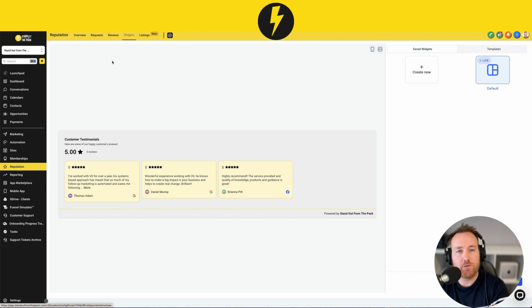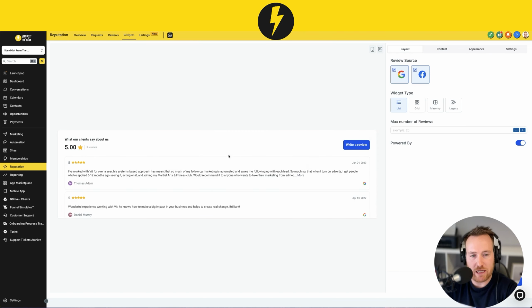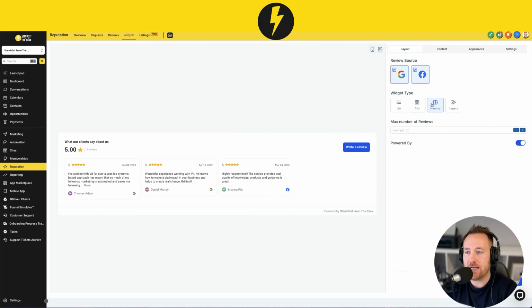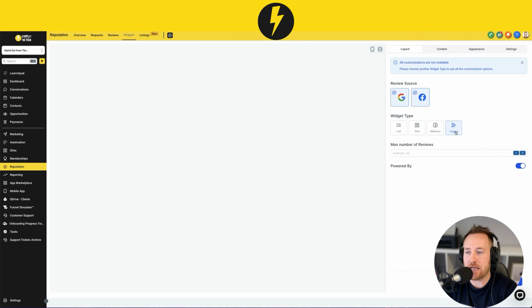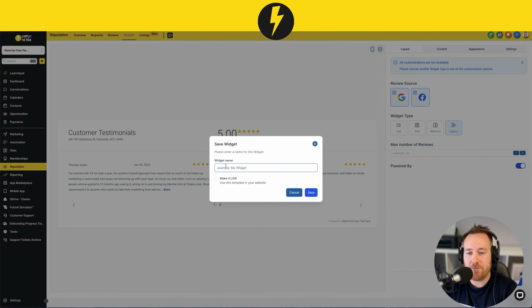Now let's look at how you maximize positive 5-star reviews from your customers to show up on your website. In the Reputation tab, simply head over to Widgets, up the top menu bar, and then here you've got an easy way to fully customize the look and feel of the widget. You have the option to create brand new widgets as templates or start from scratch. In here you have the option to decide whether you want a list view layout, grid layout, masonry layout, or the standard legacy styling. Plenty of options to choose from. Select the source of the reviews that you want to show on your website as well, and the number of reviews you want to show. Then hit save, give your widget a name, and make it live.